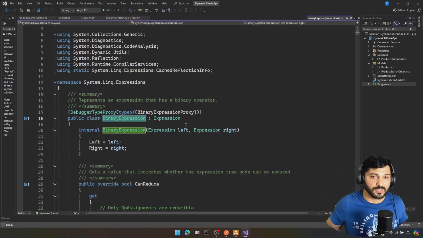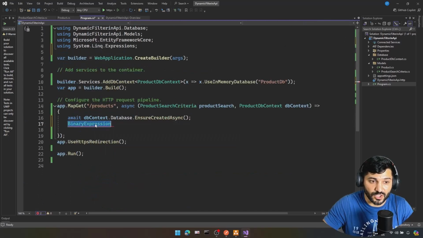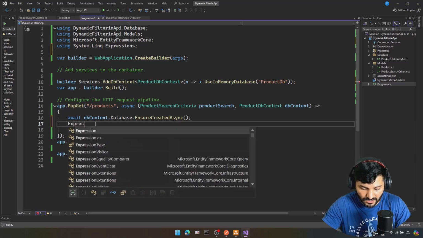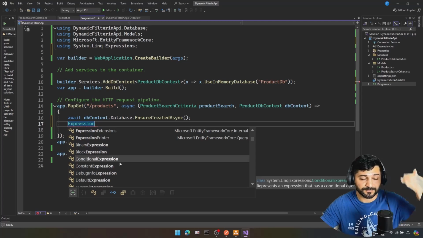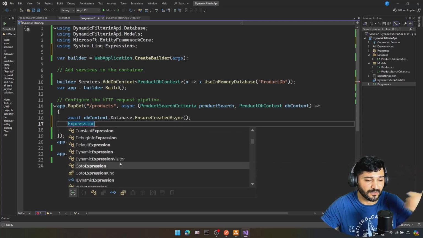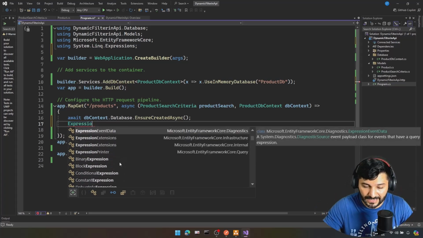We have ConstantExpression, MemberExpression, ParameterExpression, LambdaExpression. All these expressions are inherited from the Expression class. You will also see multiple expressions like conditional, constant, default, dynamic, and so on. So we have tons of inherited classes here.